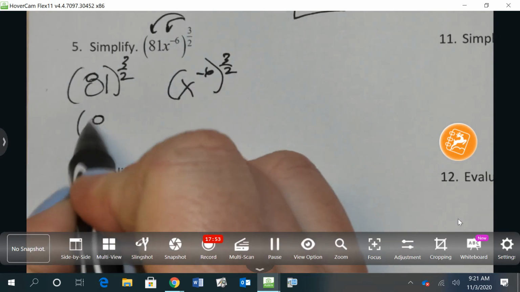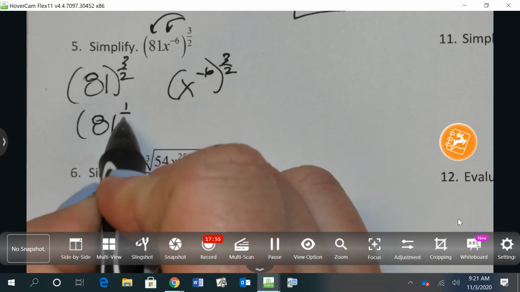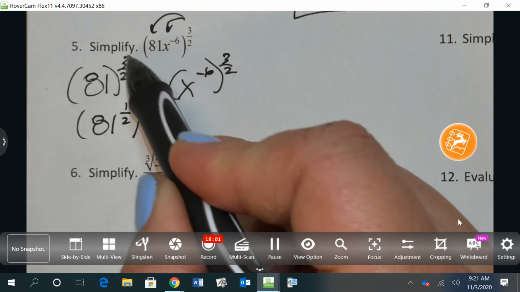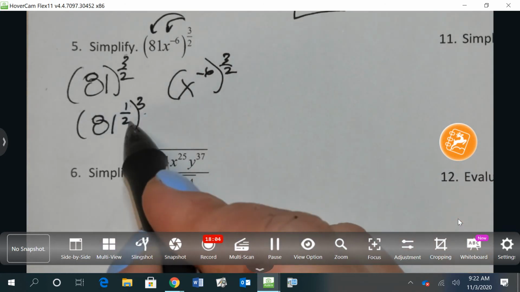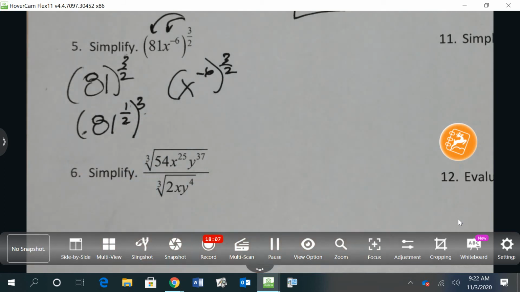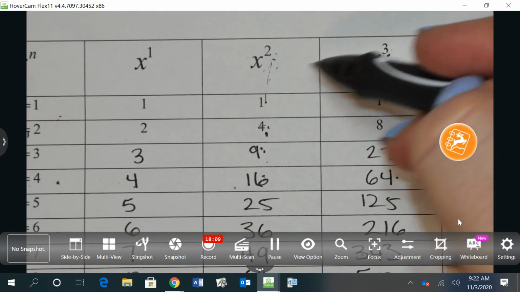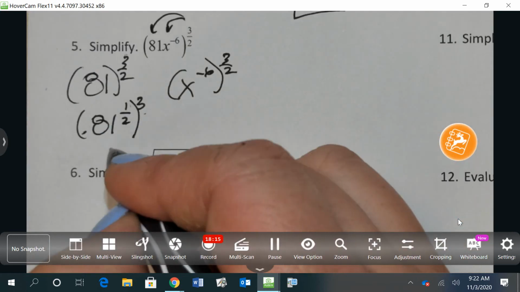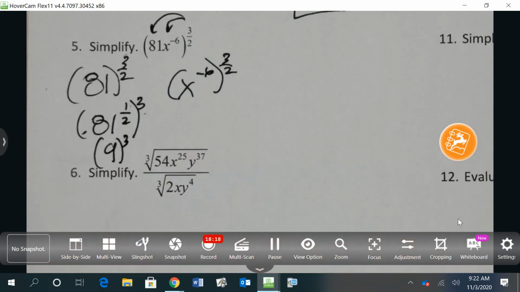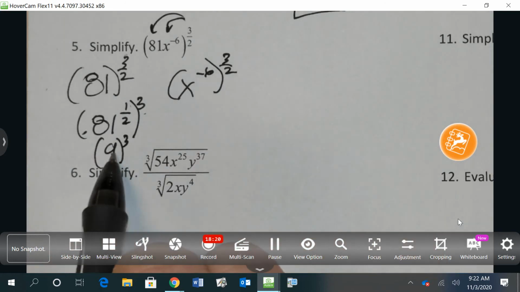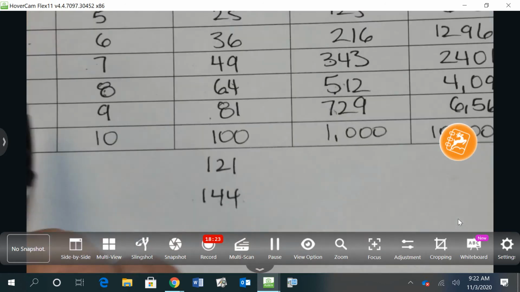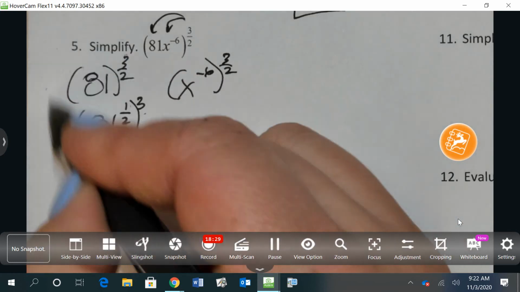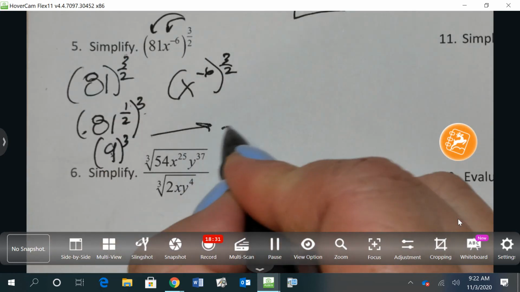Now, how do I actually go about doing this? We always take care of the bottom number first. It's not just 2, it's 1 over 2 when we rewrite it. So if we multiplied here, we'd still end up with 3/2. Now, to evaluate this, I look into the 2's and see, is there an 81? Here's the 2's. I go down to 81. Oh, it's there. And the answer is 9. So this gives me 9, and then I need to take 9 to the 3rd. That's not 27. Remember, that's 9 times 9 times 9. If you don't know the answer, you can come over to your table, 9 to the 1st, 2nd, 3rd. So this portion evaluates to 729.